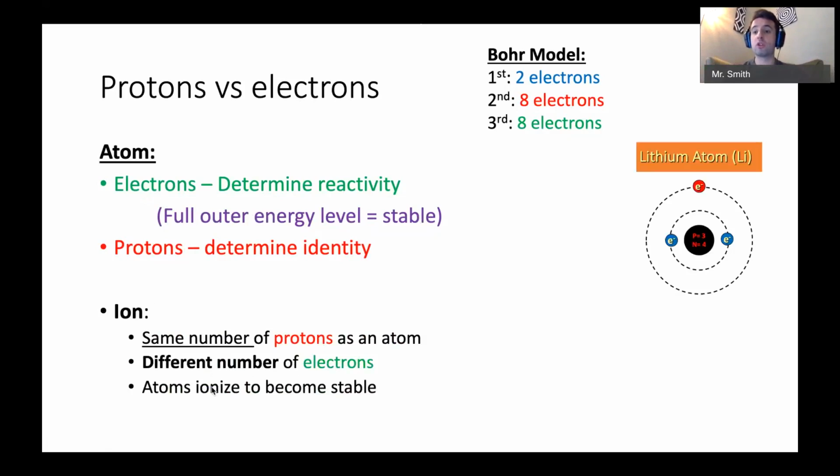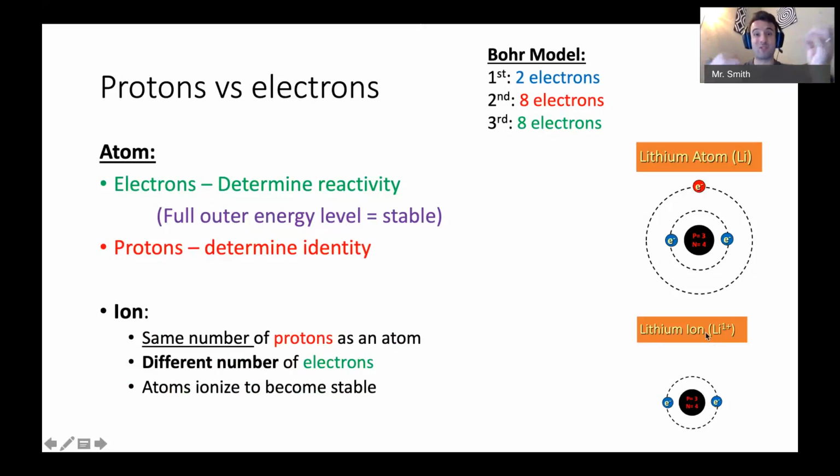So I wanted to show you a picture of normal lithium. Lithium has three electrons. Notice its first energy level is filled, and in its second energy level it only has one electron. In order for lithium to become stable, it's going to want a full outer energy level. It can do that by adding seven electrons around the outside of the second energy level, but that's kind of hard to do. It's going to be hard to grab seven different electrons. Or it could just remove this one electron, and that's actually what we see happen.